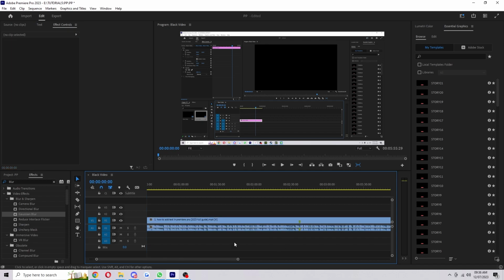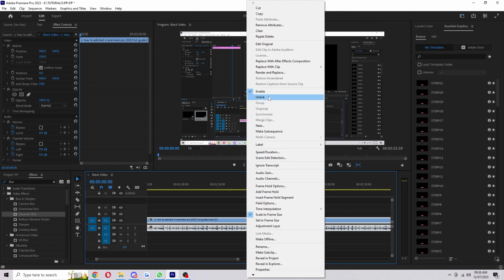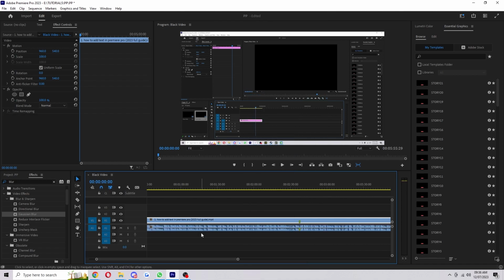If you're making your own project, they may not be linked. If you've added your own audio in yourself, they probably aren't linked. If you've taken a clip that comes together with video and audio, it will come like this and they'll both be linked together. So the way to unlink it is to right click on it and select unlink here under enable. Now once you've done that, you can select just one or the other.